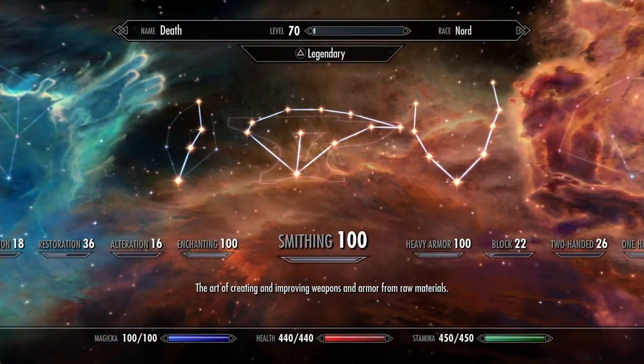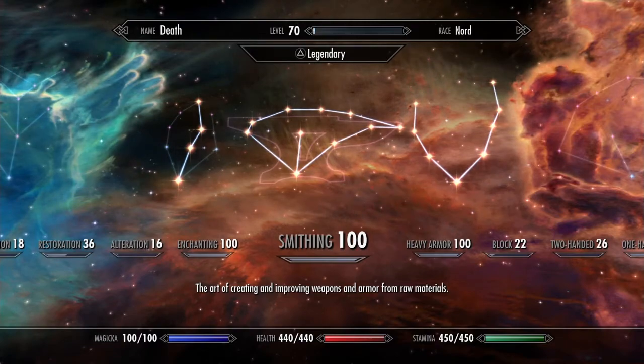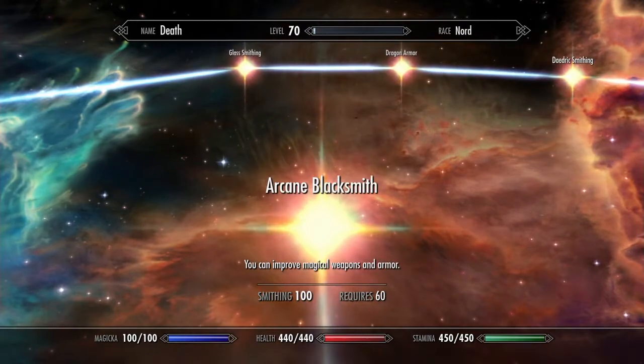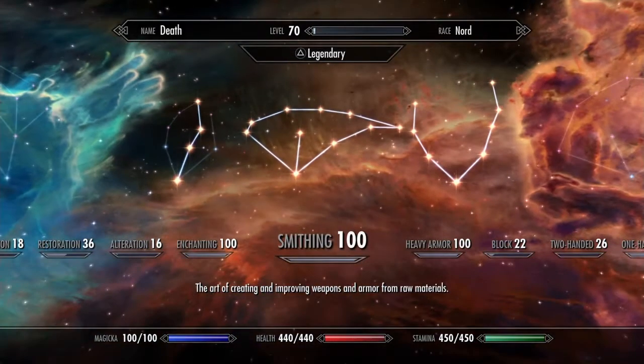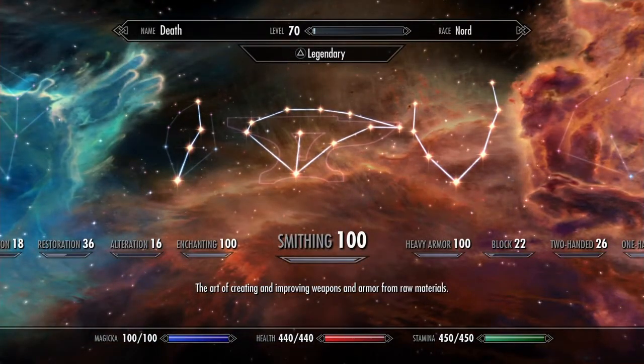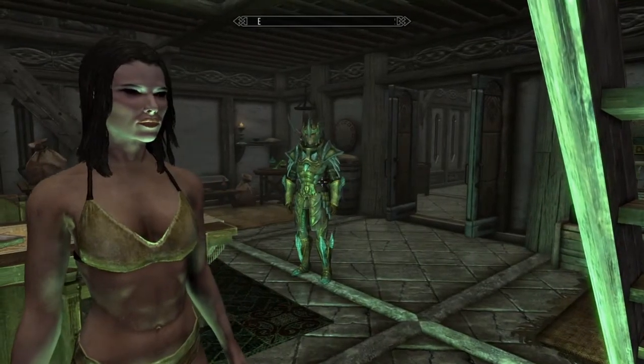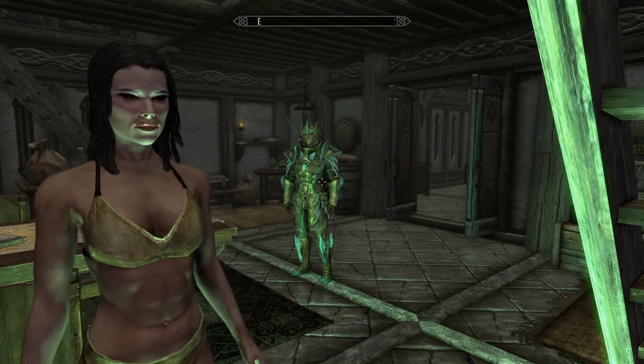And unless you're playing a mage, if you're playing a melee character or an archer or anything like that, you're going to want to have 100, get your smithing to 100 and fill the tree up with everything. So that's going to be pretty much it on the skill tree part of this.